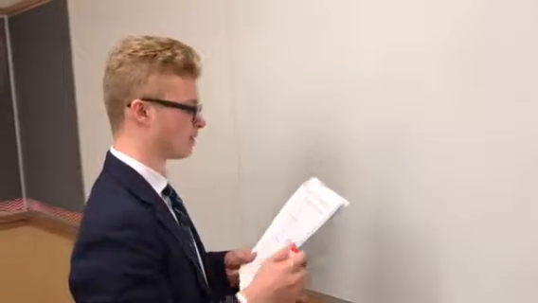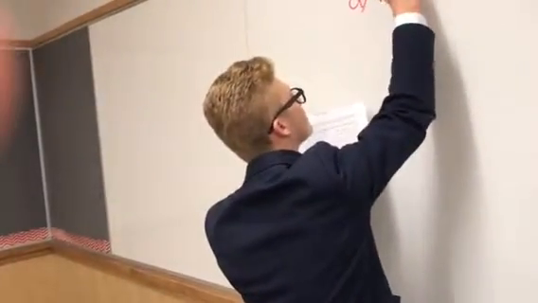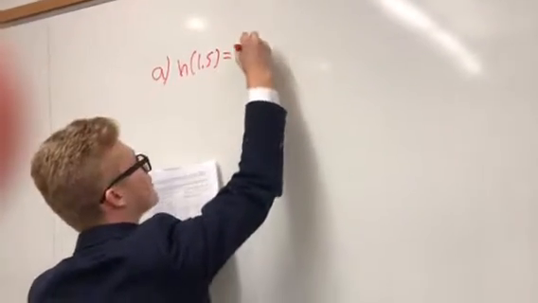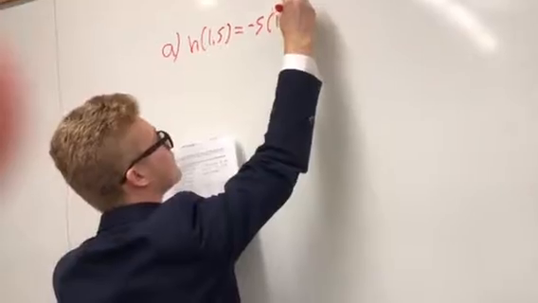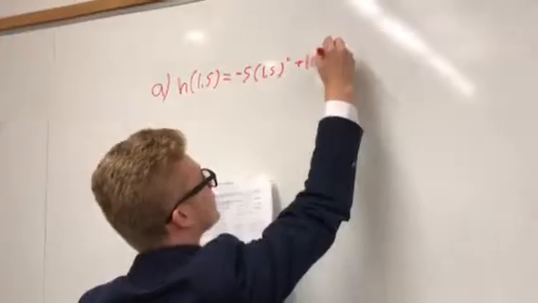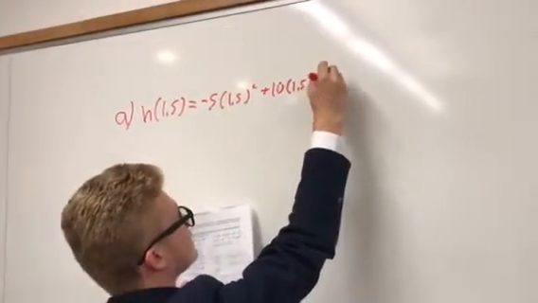the question is, determine the value of h at 1.5 and explain what these values mean in the context of the problem. So first, we're going to find out what the height of the ball is when we're at 1.5 seconds into the throw. So we're going to start off by filling in 1.5 where we see time in the question. So we're going to start off with h at 1.5 equals negative 5 times 1.5, so that's where the t would be, to the power of 2, plus 10 times 1.5, so that's where the t would be again, plus 15, but you just leave it like that.